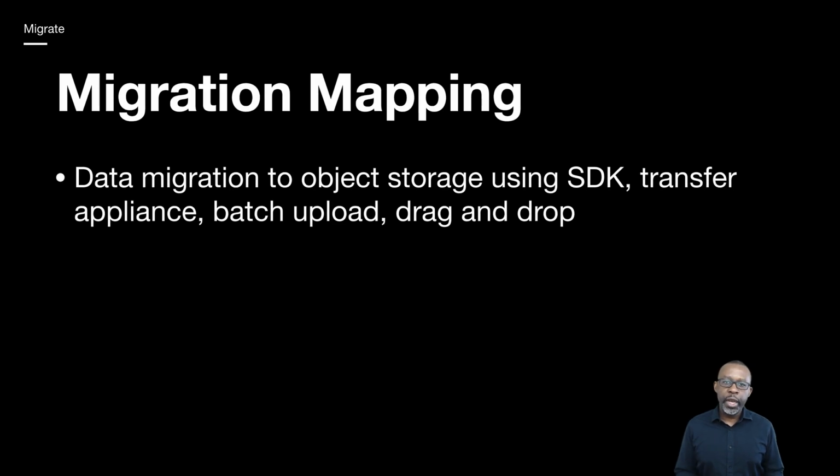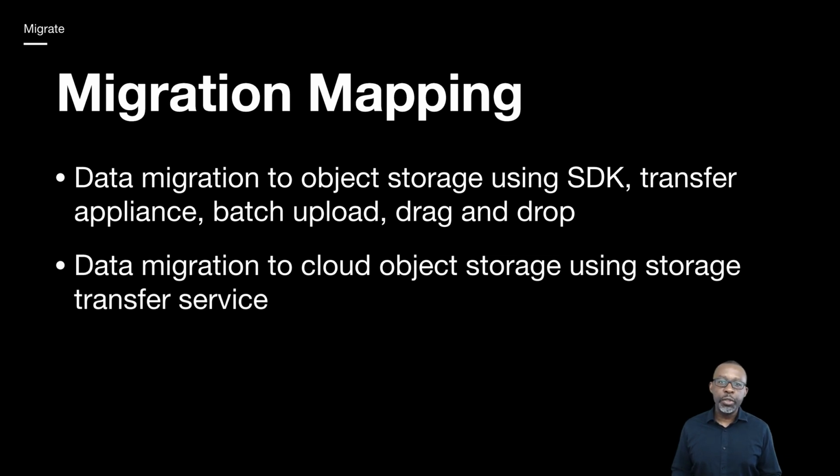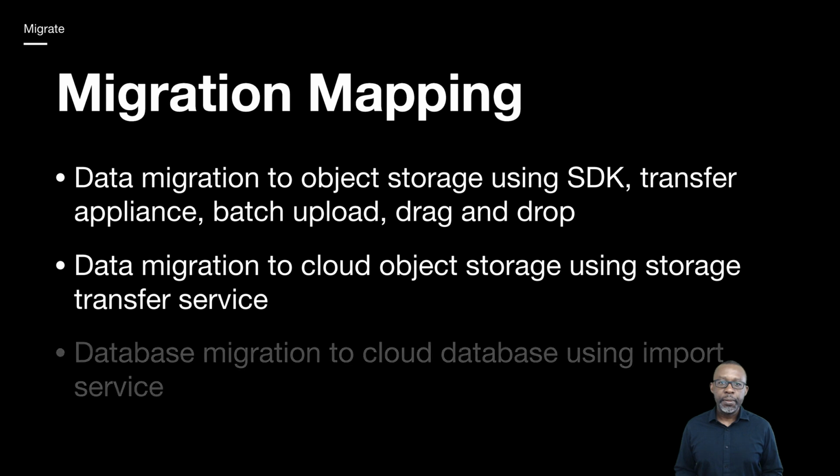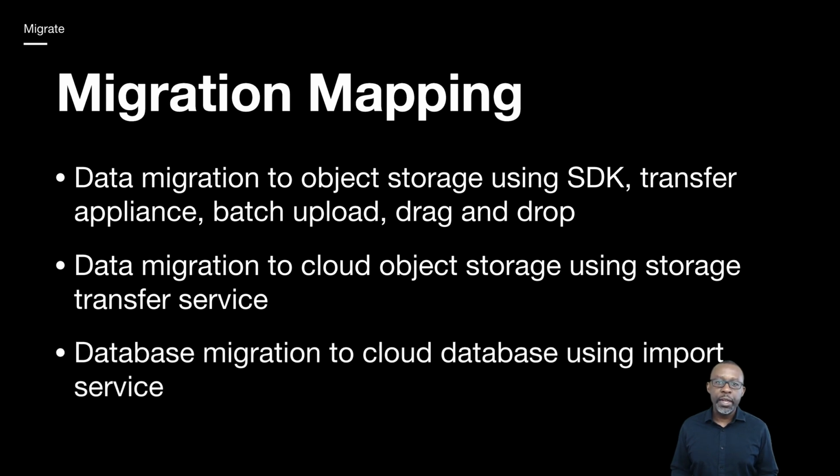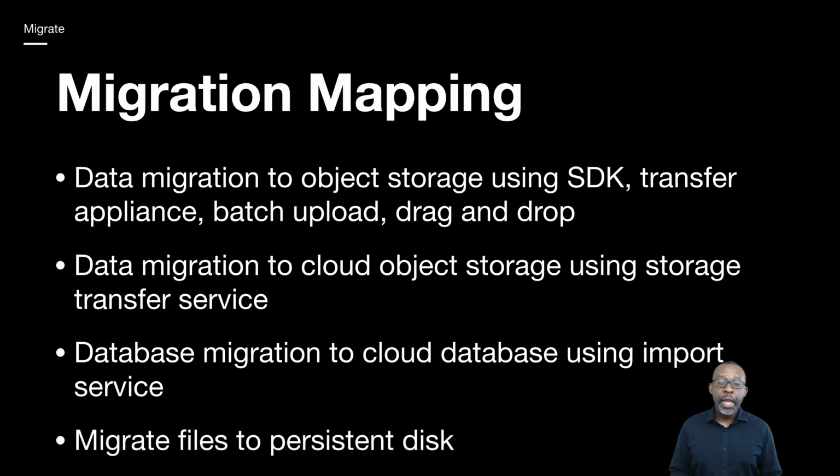It is worth considering options for migrating data from the source environment to an object storage service in the cloud. Also consider services which are designed for transferring huge volumes of data, for example, a data transfer appliance. And many cloud providers now offer database migration services that enable databases to be migrated across environments. And don't forget to consider how files will be migrated to the cloud, for example, from a source environment to a persistent disk in the cloud.